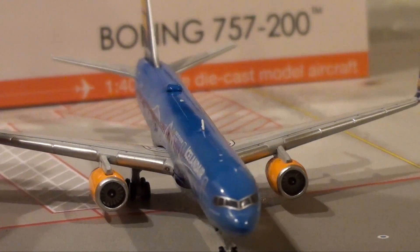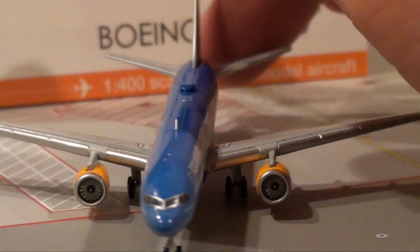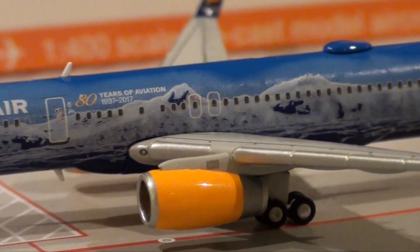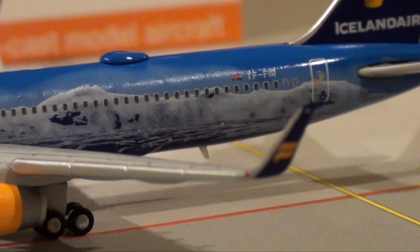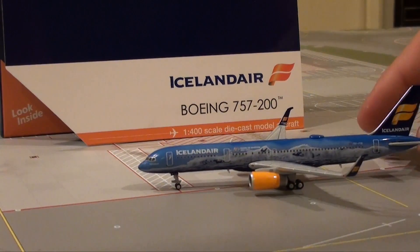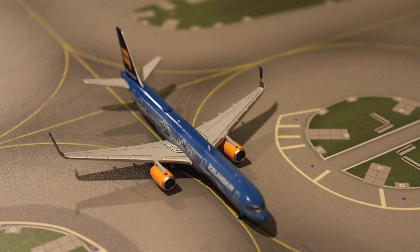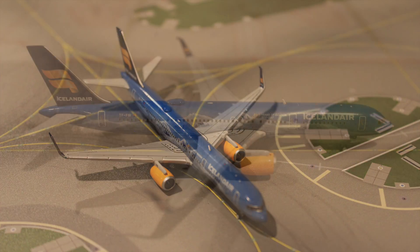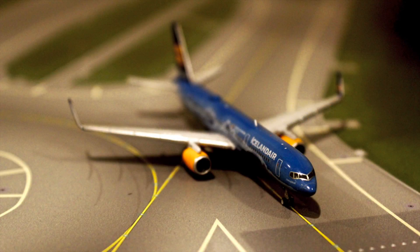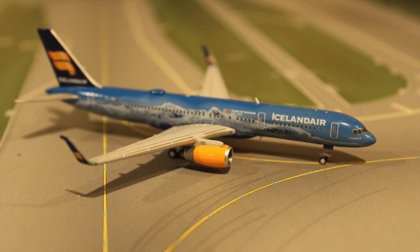No problems when looking head-on at the model. I know a lot of other people on YouTube have complained that some of the paint job with the cockpit is a little crooked, or that the landing gear is a little crooked or turned to the side. But on first inspection, that looks perfect on this model. Here's another view of the paint job from the opposite side. I'm also going to add in a few pictures of the model at my model airport and on the taxiways so you can see what it might look like in a diorama. It's a really pretty plane — that paint job is absolutely beautiful. It's a limited edition release from Gemini Jets, and for $45 from JetwayModels.com, you can't go wrong.